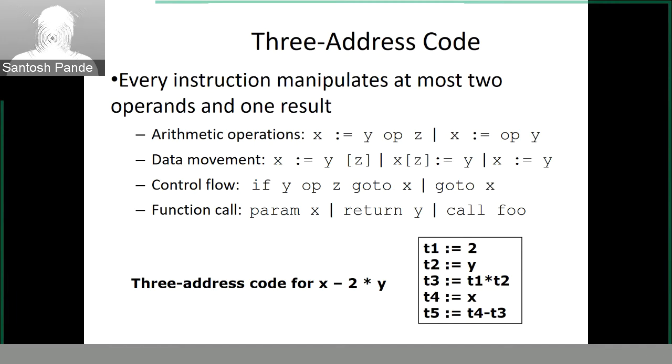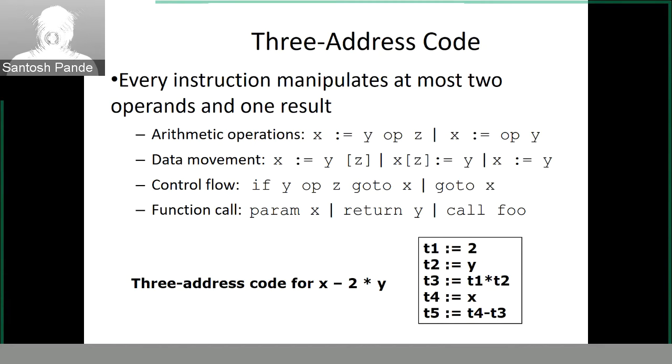Now the other one is what we call a conditional control flow instruction, which is you can see that if y op z, if that operation's result is true, and the op operation here is a sort of a comparator, like less than, greater than, equal to, not equal to, etc., or even logical expression, if there are logical operands here, like true, false. So if the result is true, then we are going to take a jump here to a label X. So that's a control flow conditional kind of operation.